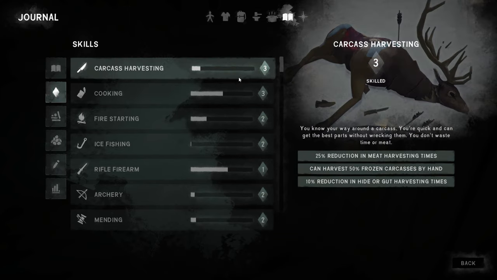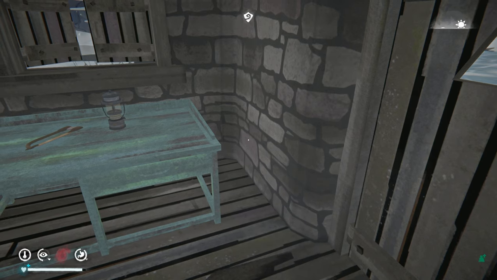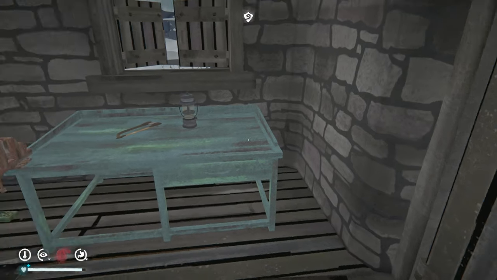We also leveled up our carcass harvesting because I finished off the carcass harvesting book that we got. So 25% reduction in meat harvesting times, can harvest 50% frozen carcass by hand, amazing. 10% reduction in hide or gut harvesting, so really, really good stuff. And now we have the moose hide satchel, which gives us 15 kilo plus, so we can carry up to 45 kilos, amazing.